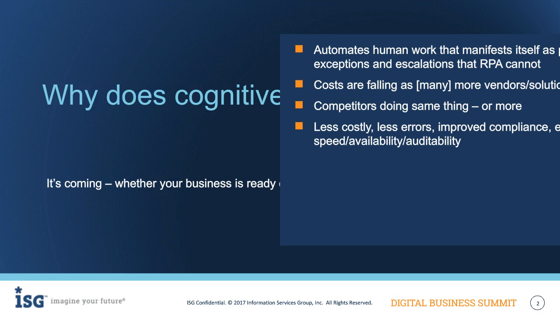On the cost front, we are seeing costs falling, and this is making it more economical for businesses. No longer are we in the early days, which I guess would be 3, 4, or 5 years ago, when you saw a lot of this technology being used in research applications, companies spending tens of millions and even hundreds of millions of dollars on AI projects. In the next 18 to 24 months, we're going to see the affordability of this drop way down to the point where most of our clients and many, many businesses will be able to afford this technology.